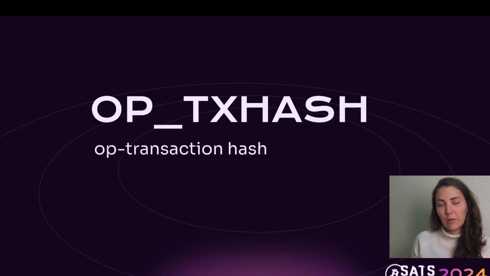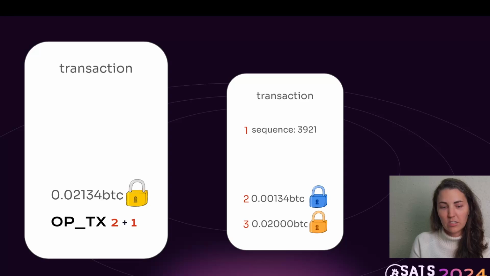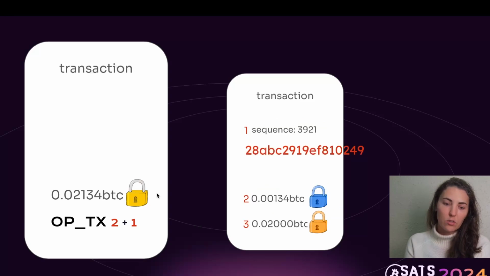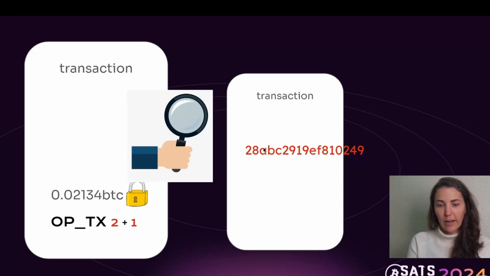TX hash takes the same idea and makes it a little more complicated. So instead of directly being able to see the data, you can see what the number is. optx hash has the same idea as optx, where you would pick which fields you want to look at, 2 and 1. I should have put TX hash here, not TX. And then instead of just letting you look directly at the data in those fields, first you hash it together. And the only thing that you're able to introspect or look at from this lock that you made would be the hash of that resulting data.